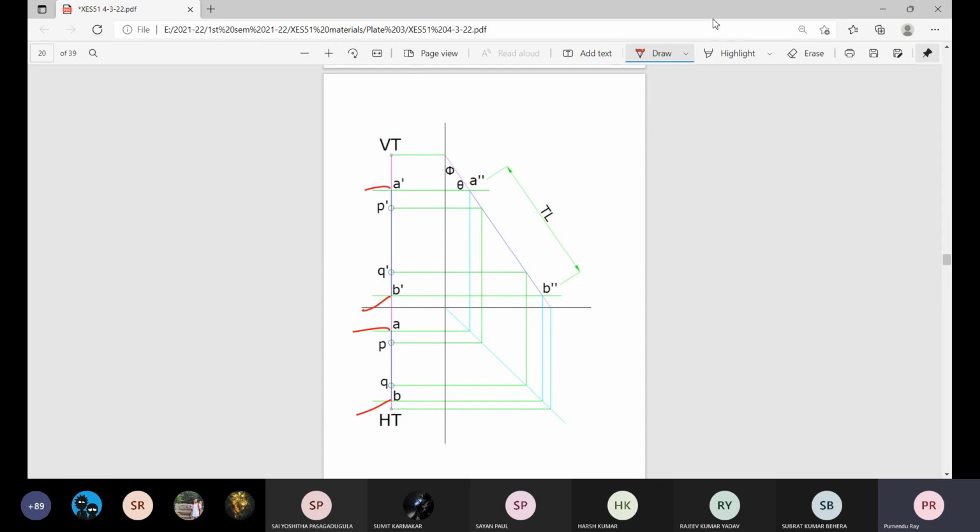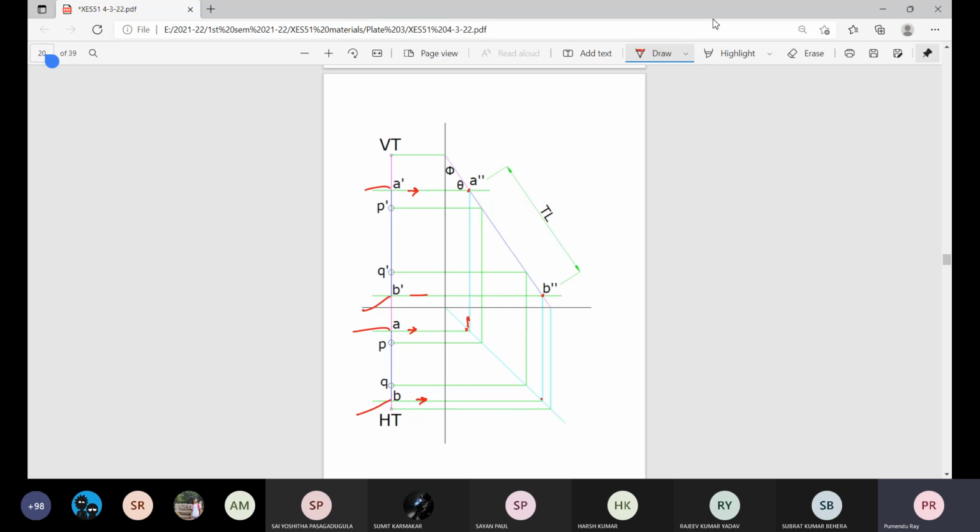Now draw the side view. Through B, draw a horizontal line to reach up to this 45-degree line, project vertically and move up to the level of B. Similarly for A also, draw this horizontal line, reach to this 45-degree line, draw a vertical projector, then reach up to this height of A, that is elevation A dash. So this A double dash B double dash is the side view.